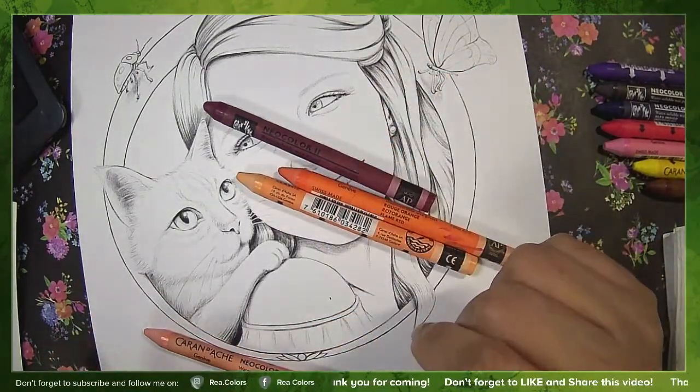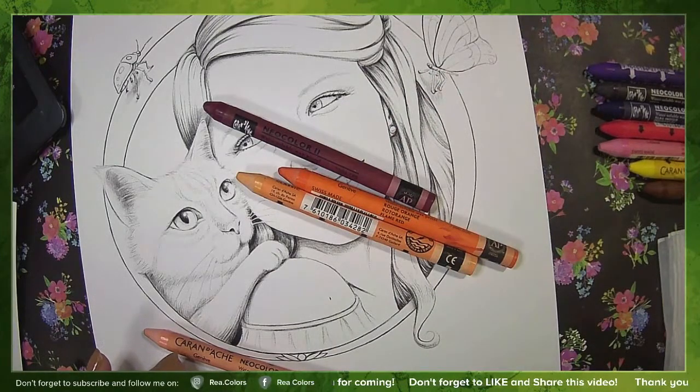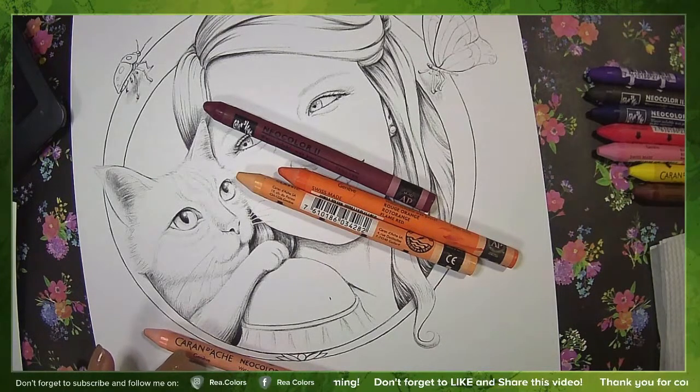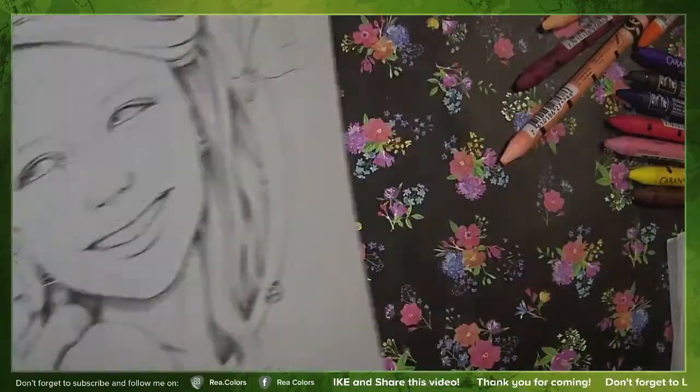Which one, Jess? The white one? Or the Holbein pencils? They are worth it, because when you're laying down with Holbein pencils, let me grab another paper. I need another paper. So let me grab this one.